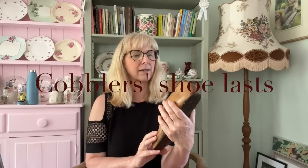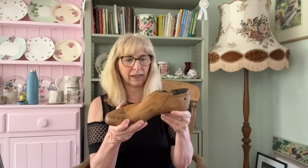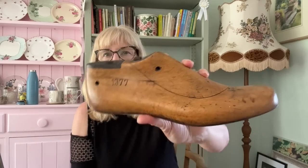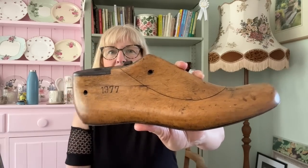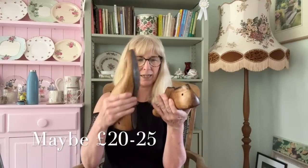They're a size 6, I think. It did say on one of them. Well, it says 41 and 6, which is odd. Because to me, 41 is... Oh, no, it says 41 and 8. I think that would be more like it. And they're kind of metal underneath. And they say 1977 on them. I thought, gosh, this is so interesting. I have no idea of the value. I just thought those are really interesting.